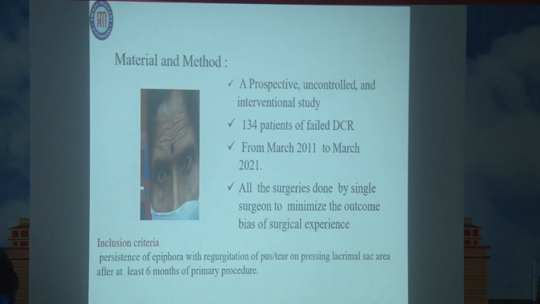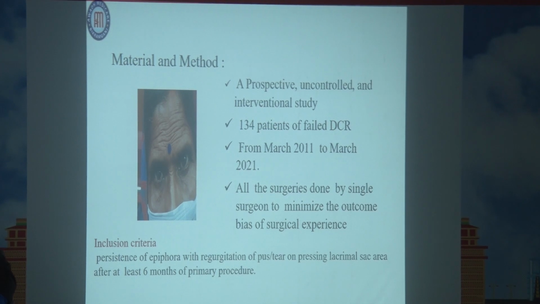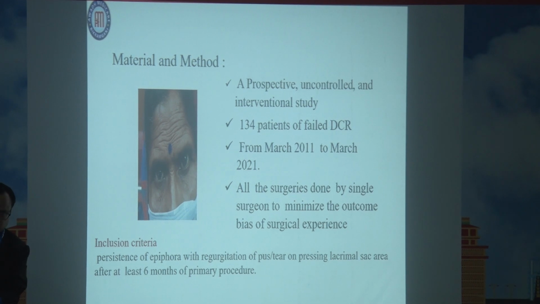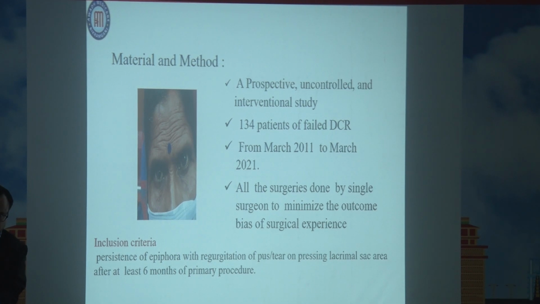The aim of this study is to assess the success rate of repeat DCR with small changes in surgical steps. This is a prospective, uncontrolled, interventional study consisting of 134 patients of failed DCR, from March 2011 to March 2021. All surgeries were done by a single surgeon to minimize outcome bias from surgical experience. Persistence of epiphora with regurgitation of pus or tears on pressing the lacrimal sac area at least 6 months after the primary procedure was the inclusion criterion.